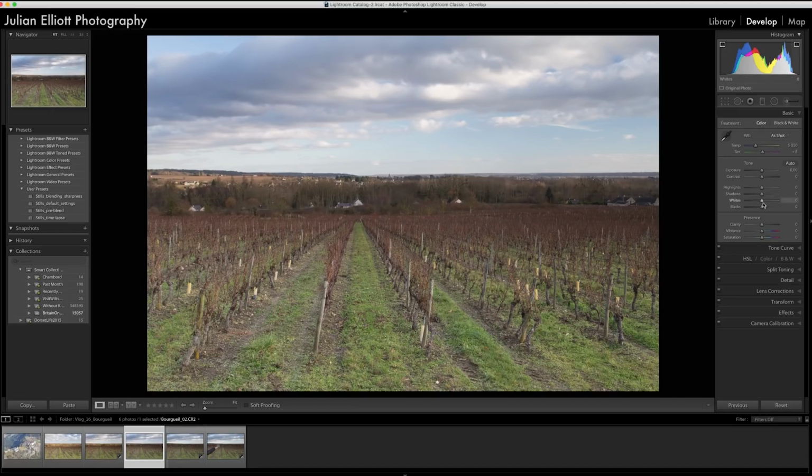If I take the whites slider and push it to the right hand side, make sure your shadow indicator and your highlight indicator is set to J key, or these squares up here. If I push this white value up, you'll start to see that the red comes in to indicate that this is where the whites are. If I double click on whites to reset that and hover over this, you'll see it says 96.8, 96 and 95. If I take this white balance tool, and hover over there, you'll see it says 96.4, 95.6, 94.6.